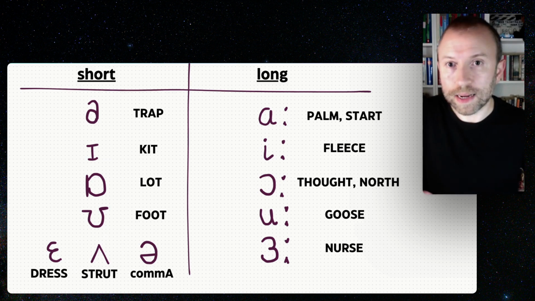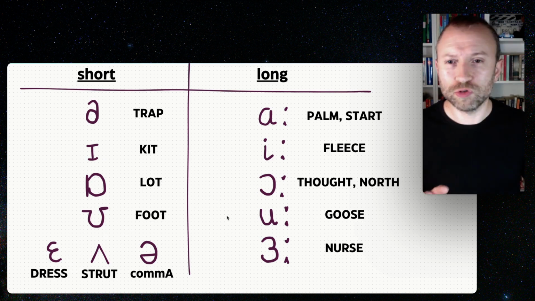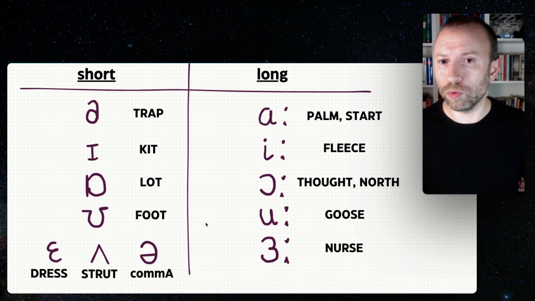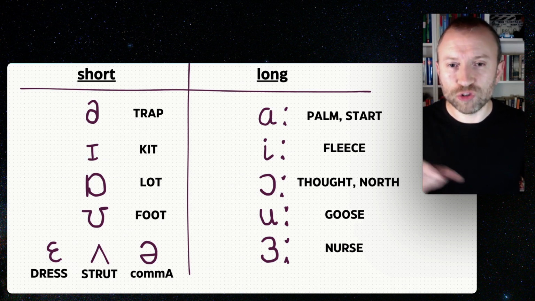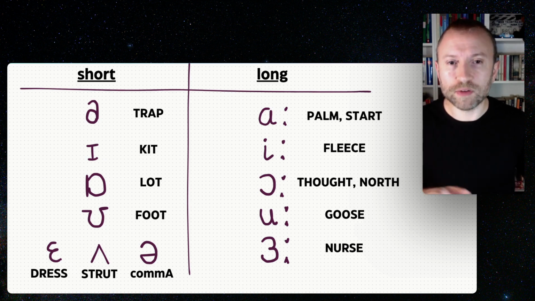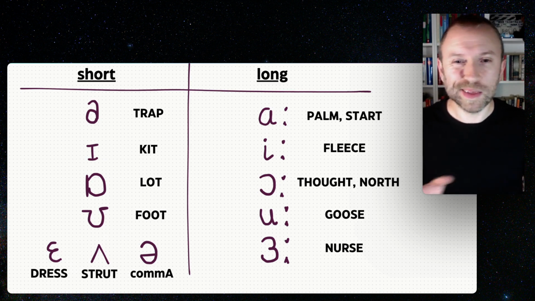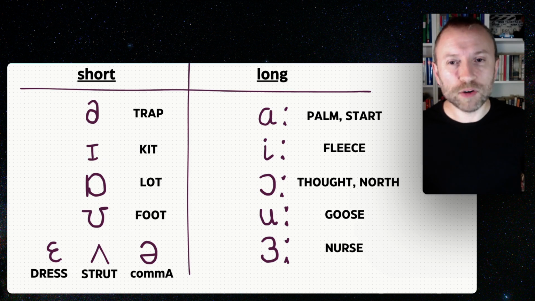So we could, and I have, roughly paired these up as short a and long a, short I and long e, short o and long o, short u and long oo. Notice that in each short-long pairing though, it's not only the length or quantity that differs. The vowels also have a different quality. Your tongue is not in exactly the same place when you say them, which is why they have all of these different symbols. Don't worry, I'm not suggesting that you have to learn all of these.